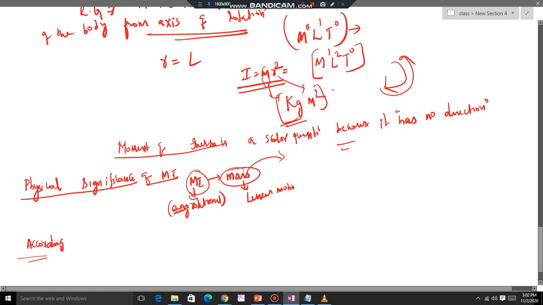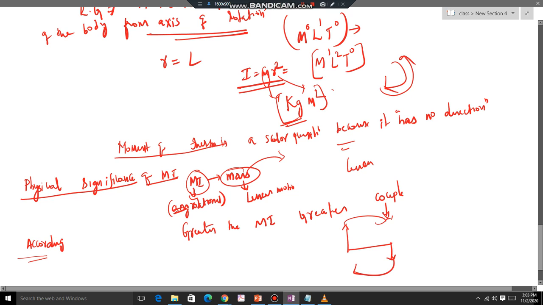A body always resists an external force tending to change its state. Here, a body free to rotate about an axis opposes its change of state of rest or state of rotation. So the greater the moment of inertia, the greater the effort needed. In linear motion you have to apply a force; here you have to apply a couple. What is a couple? Two equal and opposite forces acting on a body, one acting in this direction and the other in the opposite direction, so it yields a rotational motion.